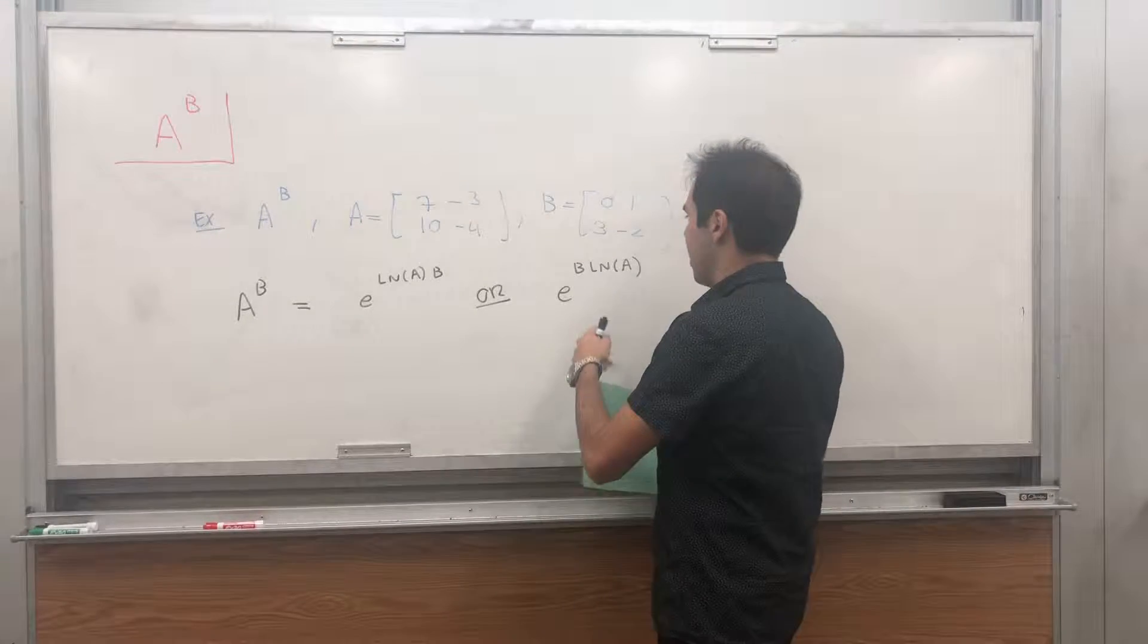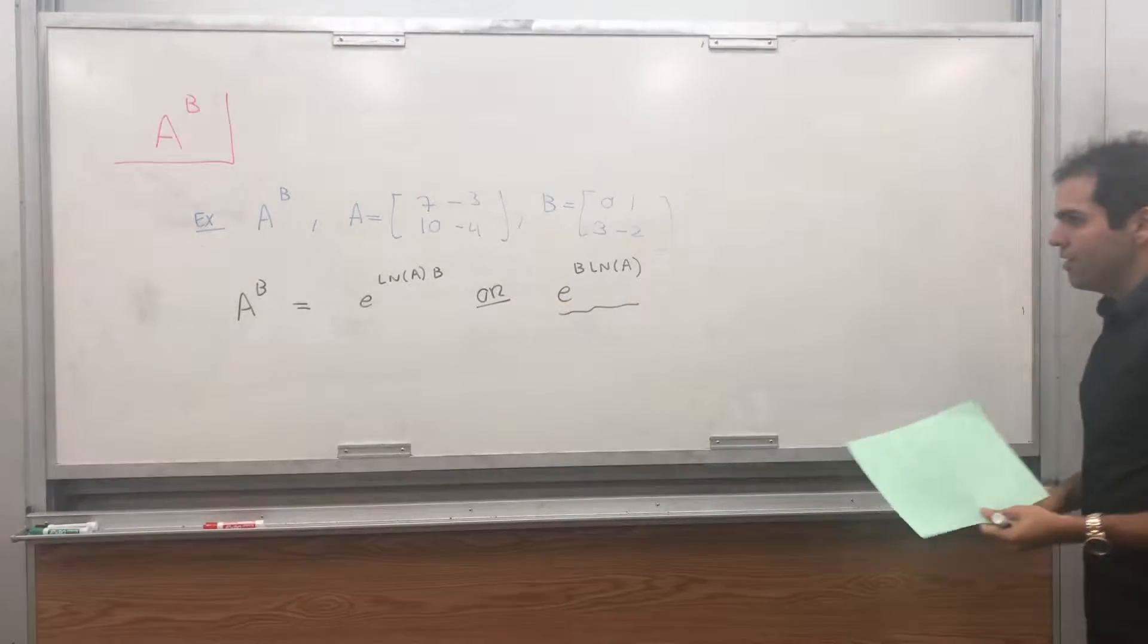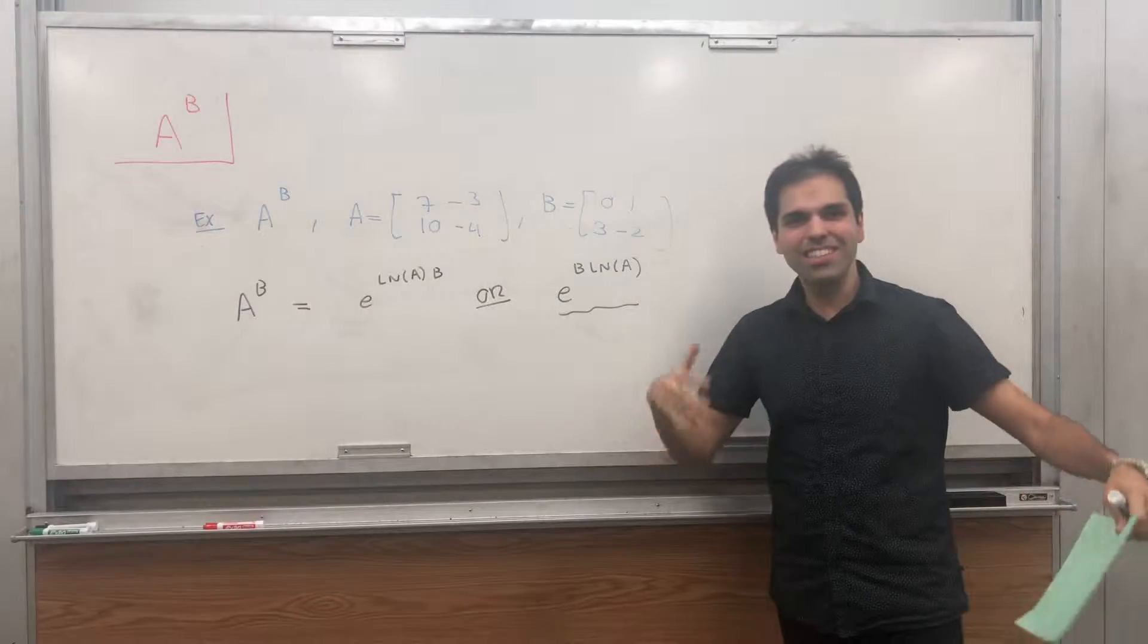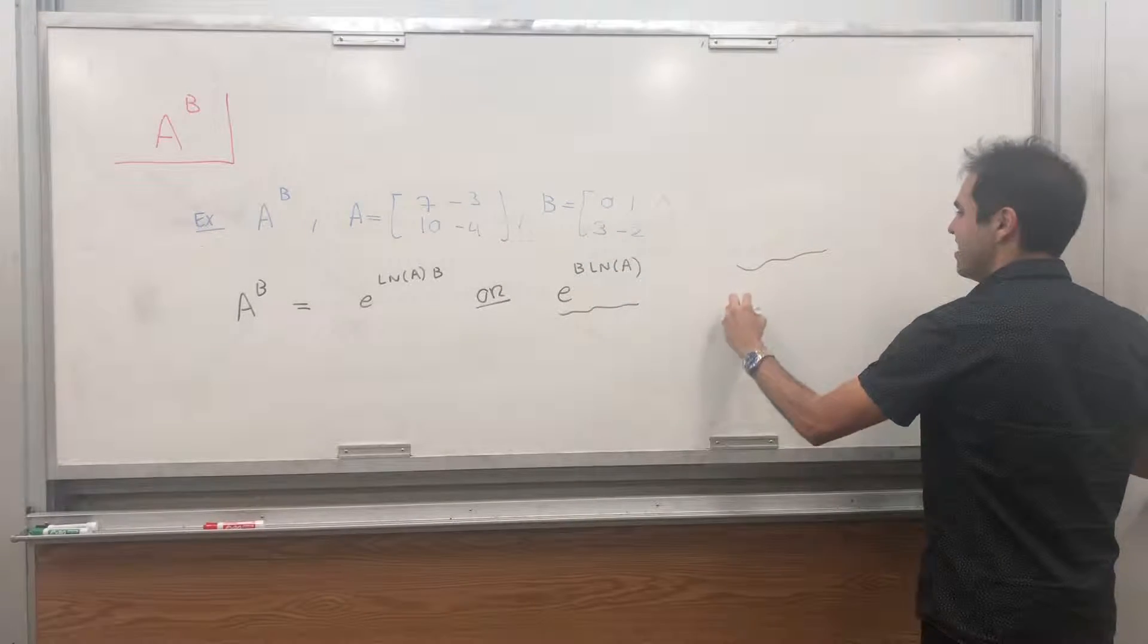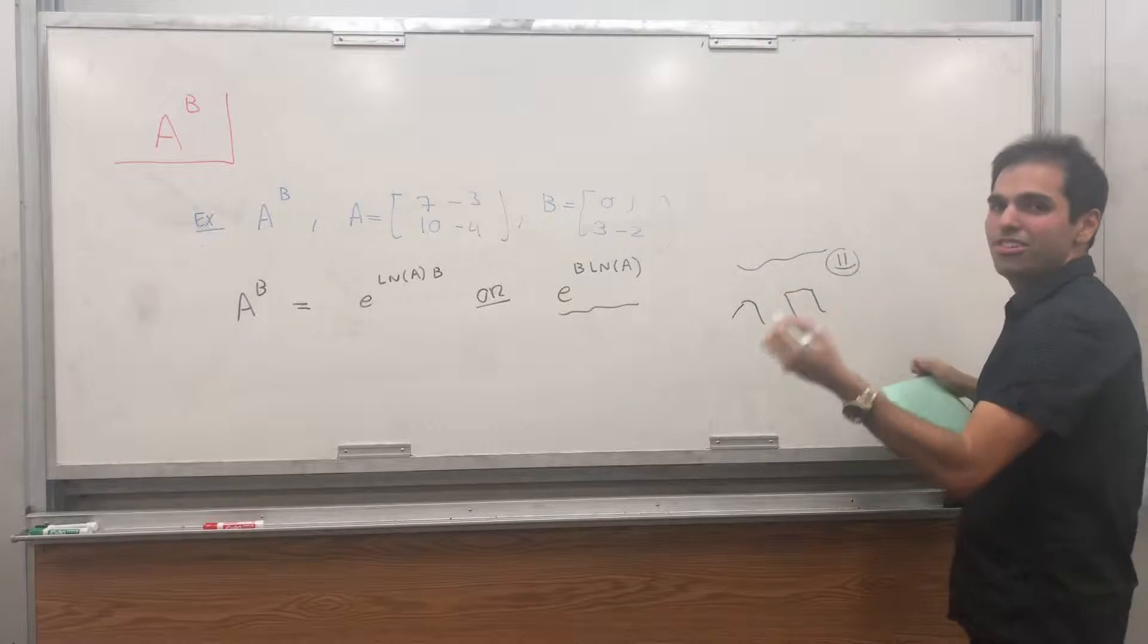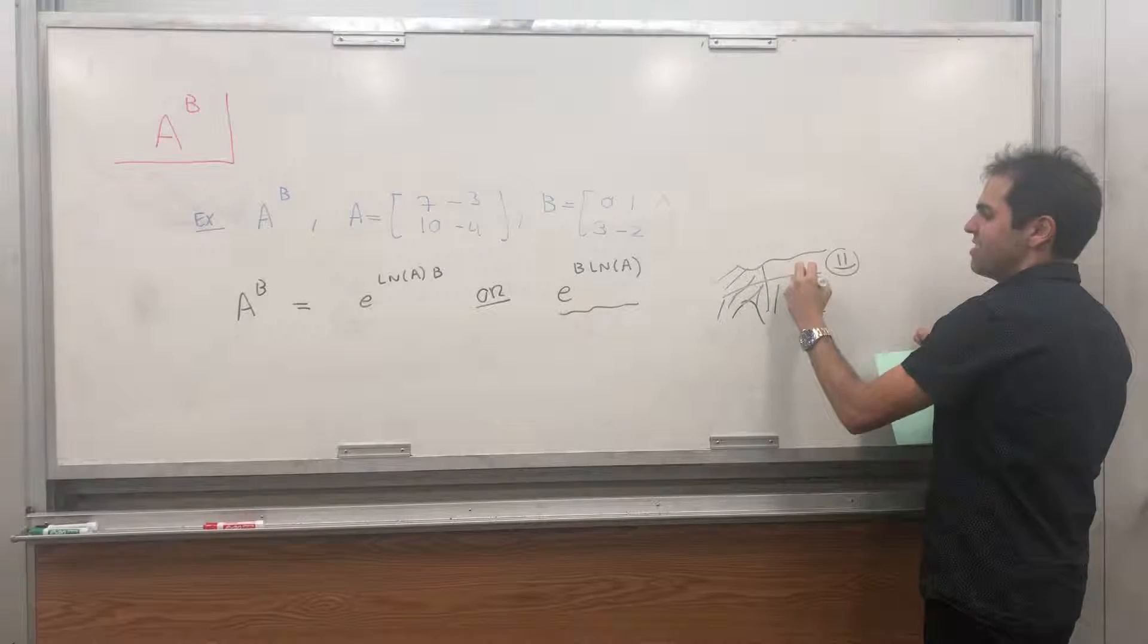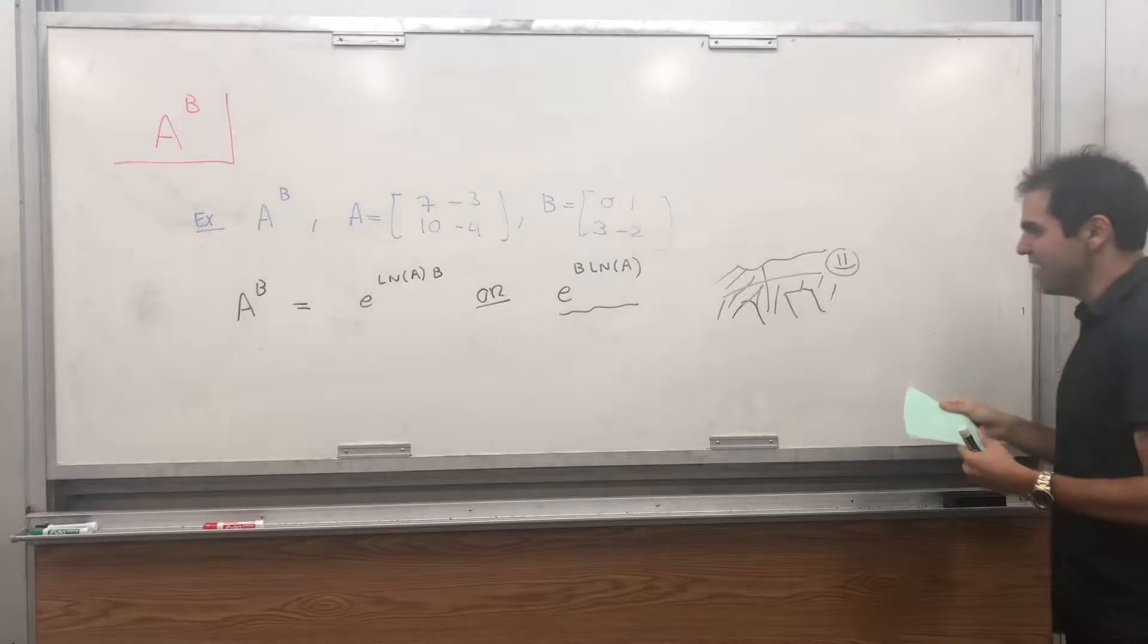And here's an interesting thing. Neither answer is better than the other. So it turns out for A to the B, there are two definitions. You can either define it at e to the ln of A times B, or e to the B times ln of A. And for example, let's evaluate this thing. And I'll also give you the other answer. And you'll see, in general, they're not the same. And it kind of reminds me of this meme about a dog, because it says, suppose you have a dog here. It's my rendition of a dog. How would you dress a dog? Would you dress it like this? Would you put your pants on like this? Or would you put your pants on like that? And, well, turns out here there are two equally good answers.